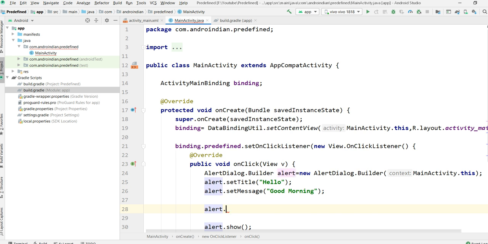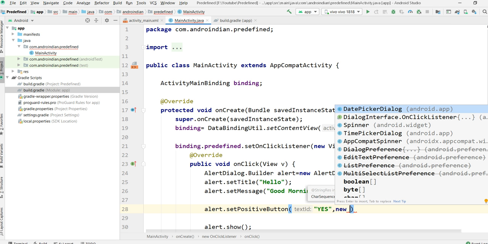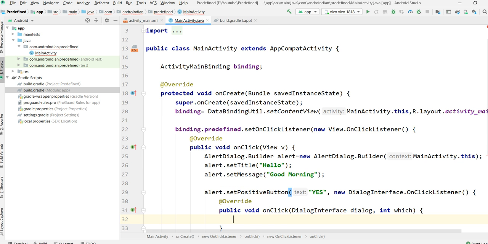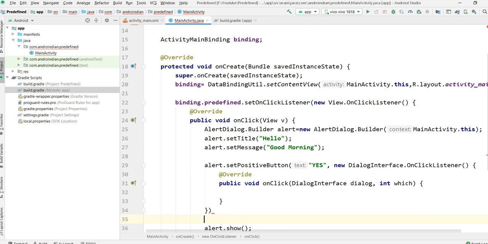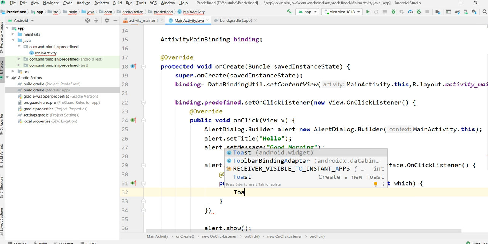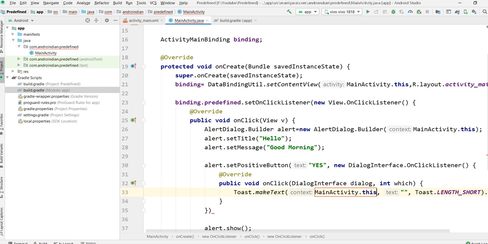Then next, three possibilities, three buttons. First I'm setting the positive button. Here you can give the text you want on the button. I want to display the positive button as yes. Then I'm applying the listener for the button, that is DialogInterface.OnClickListener. Within this dialog itself, the listener can be applied. Here I'm putting a toast for our understanding, to see whether this is working or not. The text I'm displaying is yes. This is the end of the statement, semicolon. It started here and is closed here. So this is the positive button.